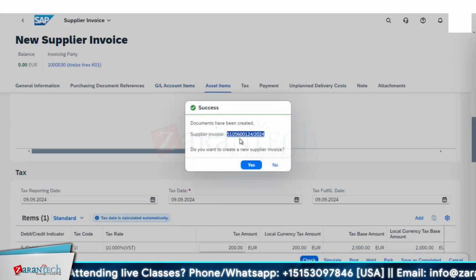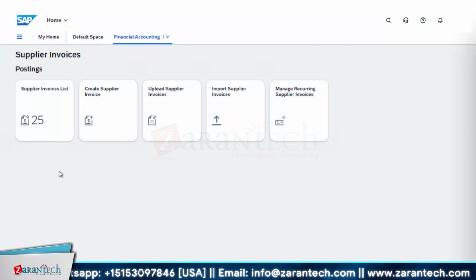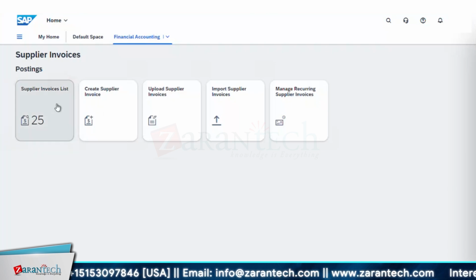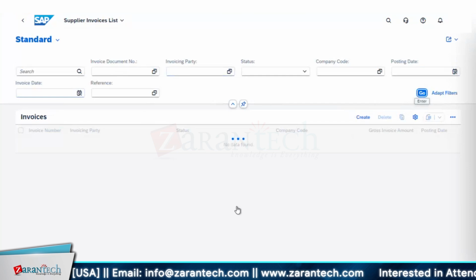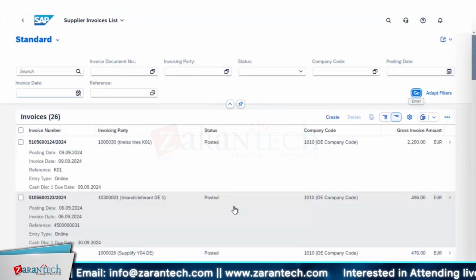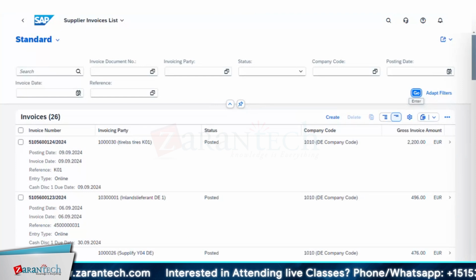Now, once we create the invoices, you have to analyze the open items in the payables management. That means you have to view the balances and supplier line items for your supplier, whatever you created as a master record. That is called supplier balances, or we say analyzing the open items in the payables management. So I'll show you how you analyze your open items in the payables management. For that, just simply go here.